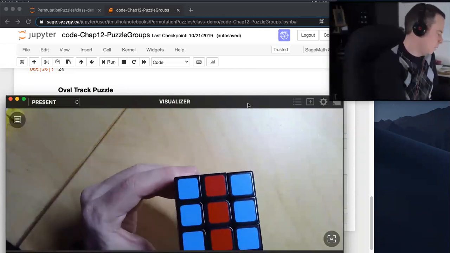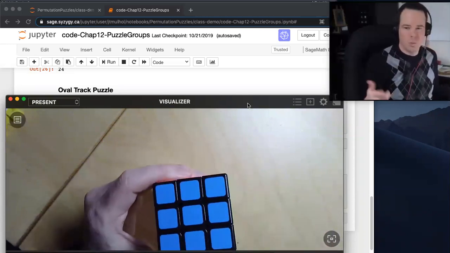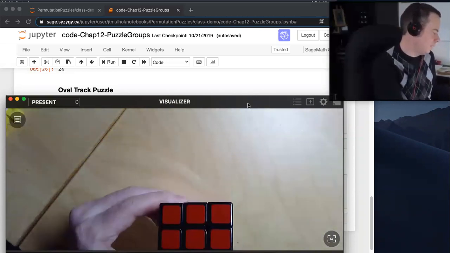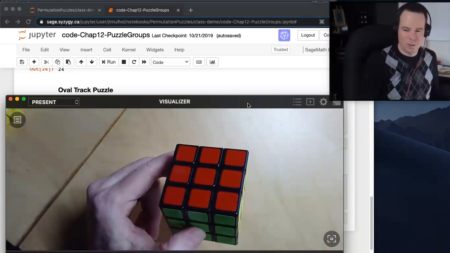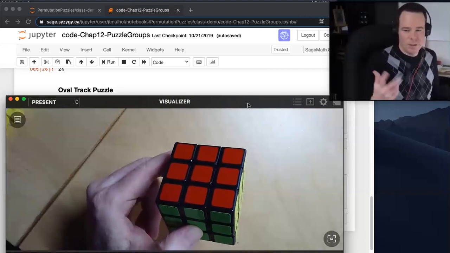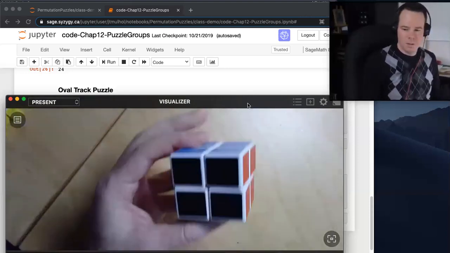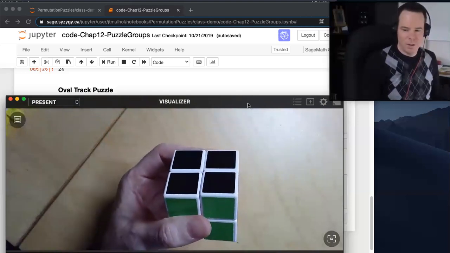Now we no longer have the blue up top. So if we're talking about doing the Sage analysis, we don't want Sage to tell us that this is not a solved puzzle. The red face being up is not solved. Much like it did with the 2x2x2 cube, it would tell us that this is not a solved puzzle when the black face is up. That's not solved. Why not?